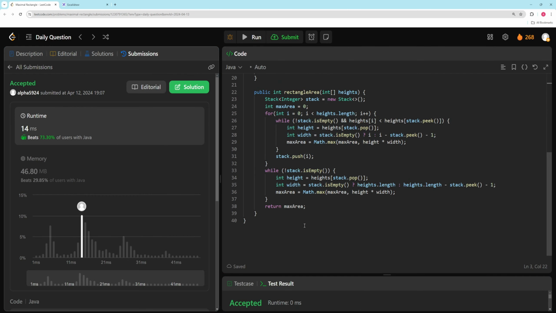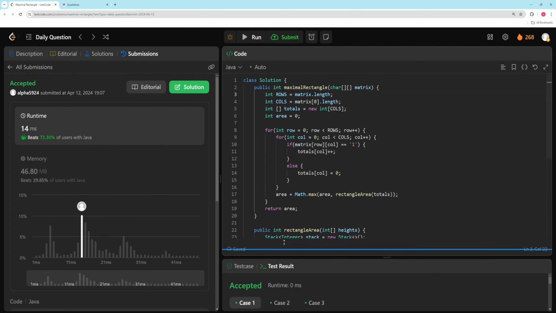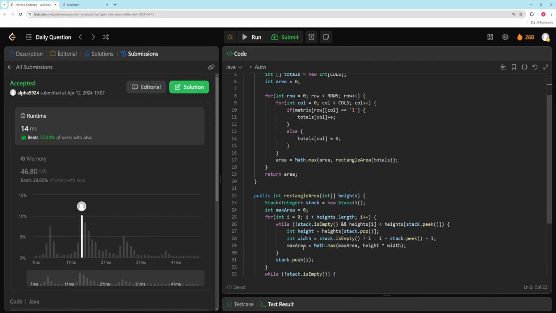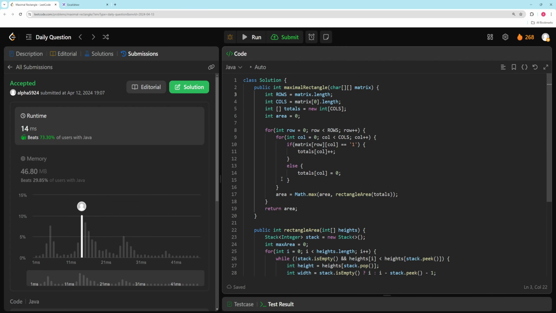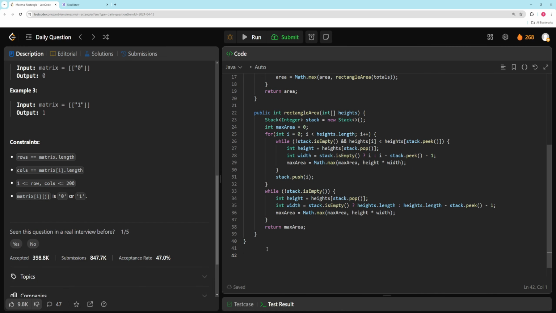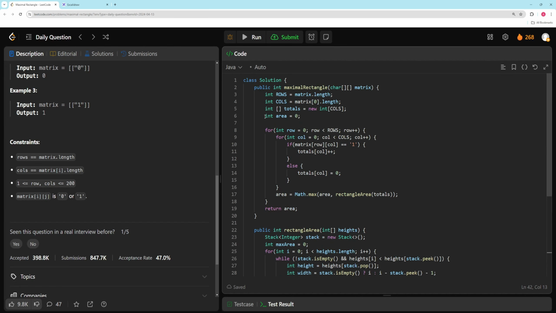Okay, so definitely this one's a lot tougher because it's basically the largest rectangle in histogram and this in the same problem, which is kind of tough. You can go with the easier solution. It's a lot less code, and it's just going to be a little bit slower. But for this one, this is going to be time. So this is n by m, or m by n or something, because essentially we copy our matrix. Then for every row, we build the row, and then we walk through the row, right?